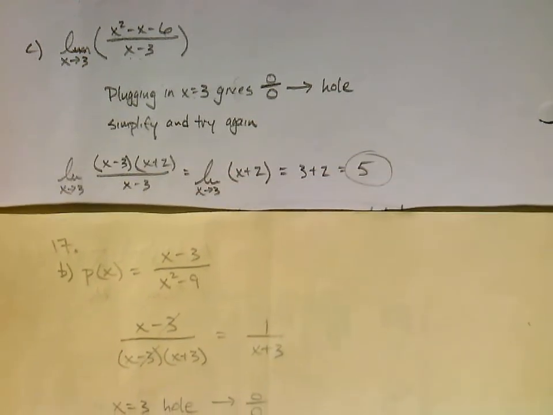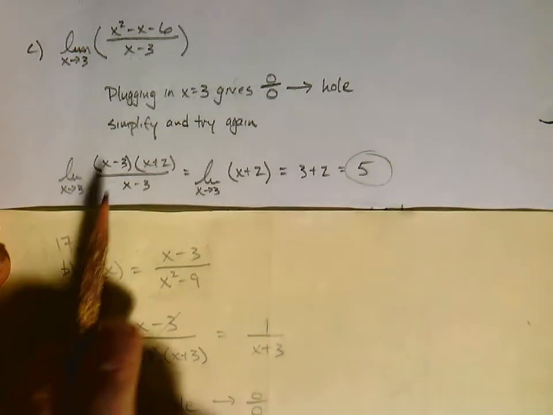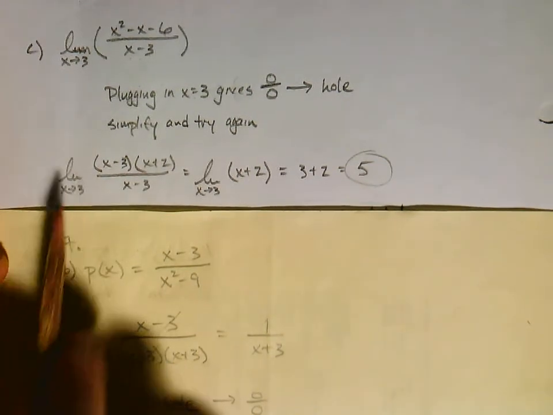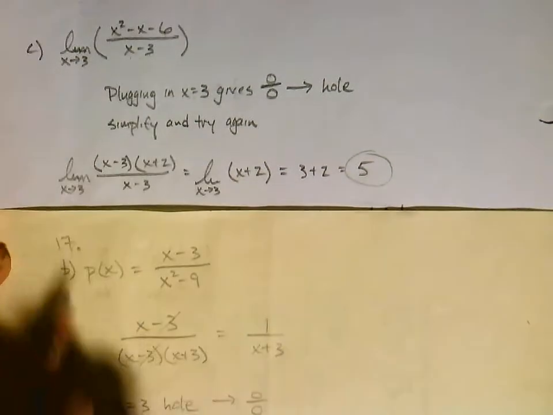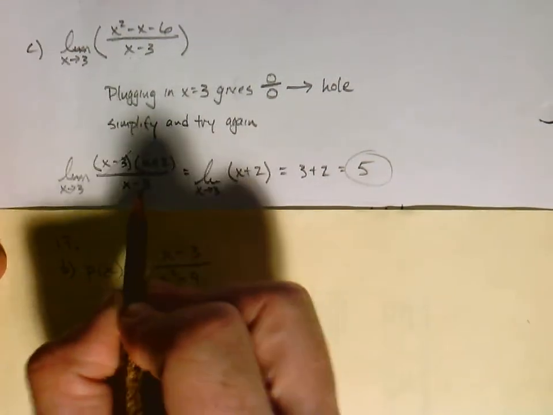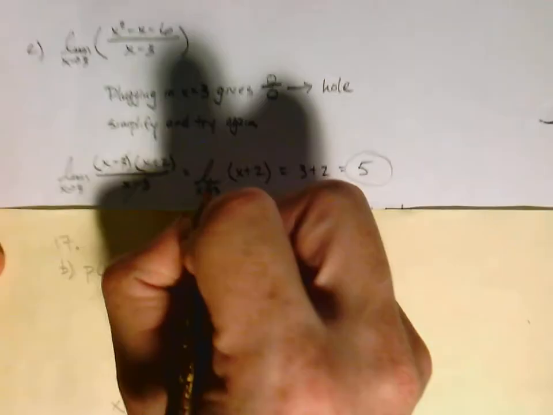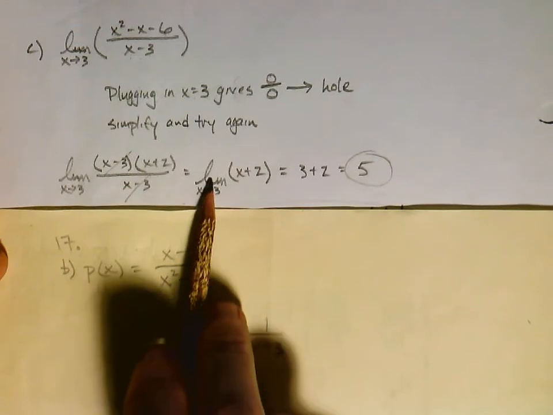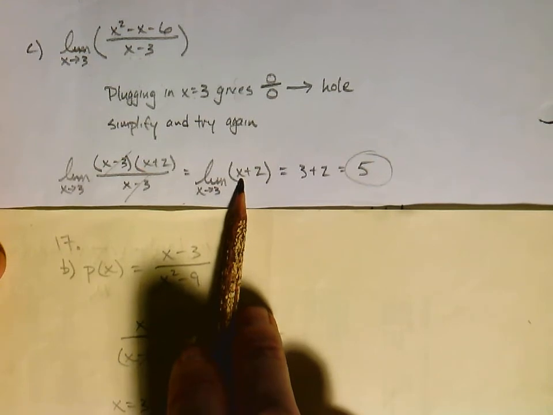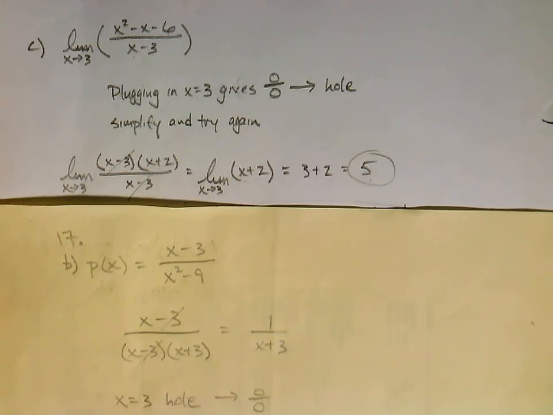You may have realized that the numerator factors nicely as x minus 3 times x plus 2. So I'm going to repeat the limit as x approaches 3, with the factored version. We can cancel here. So this is equal to the limit as x approaches 3 of just x plus 2, and now we can successfully plug in and get an answer. So our answer to this one, 3 plus 2, ends up being 5.